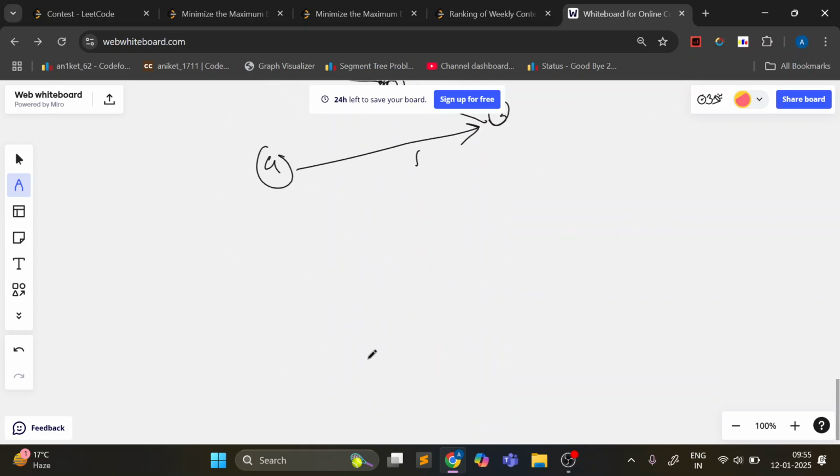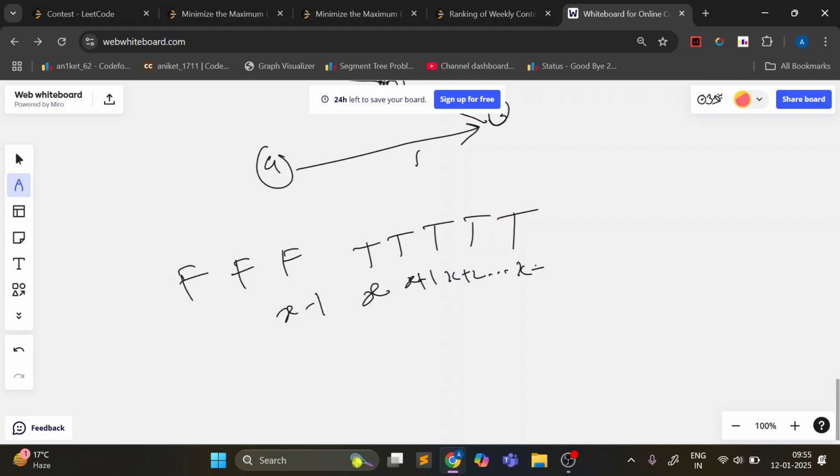So what it presents is a monotonic function. For some x it is true, for x minus 1 it is false, and for all the elements after x the conditions are satisfied. So we basically need to find that x.